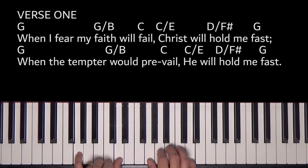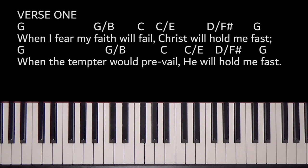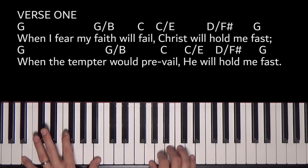When I fear my faith will fail. But learn the song, learn how the melody flows, all that stuff. You won't even have to think about the time signature if you are really familiar with the song and can sing it. You'll be able to flow with it. Cool. So that's how the verse is going to feel. Let's get into the chorus real quick.